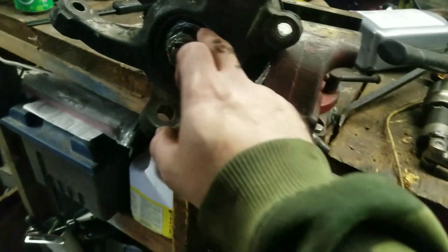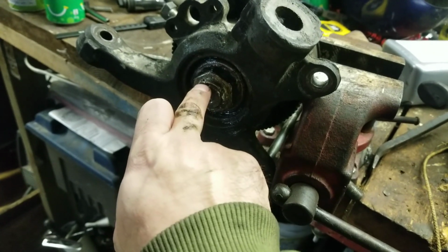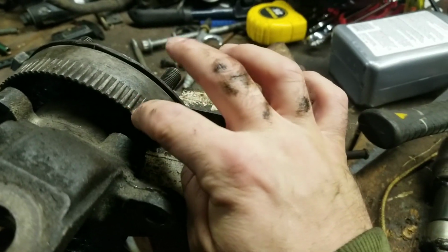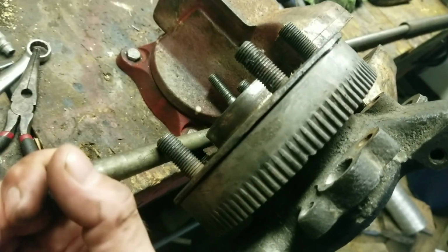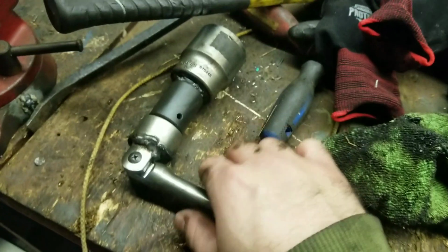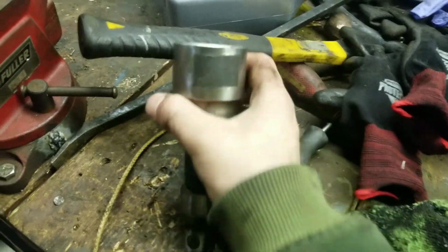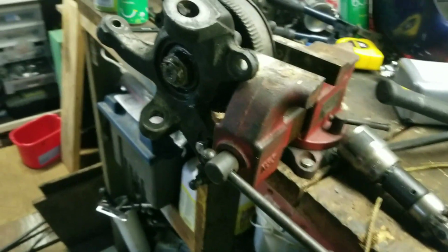Alright, so the way I got this big nut undone was I pushed that little indent out. Then I clamped it in the vise without trying to damage this ABS shield. Then I stuck a bolt through the caliper bracket against the vise and braced it with this big bolt that I had stuffed through into the vise. And then I took my 1/2-inch breaker bar with a pipe on the handle for a little leverage, and my fancy little setup here with my welded socket, and just reefed on it, and it finally came free. So now I'm ready to press it out.